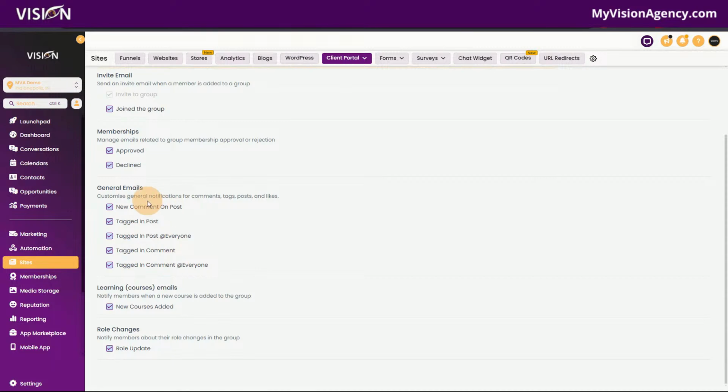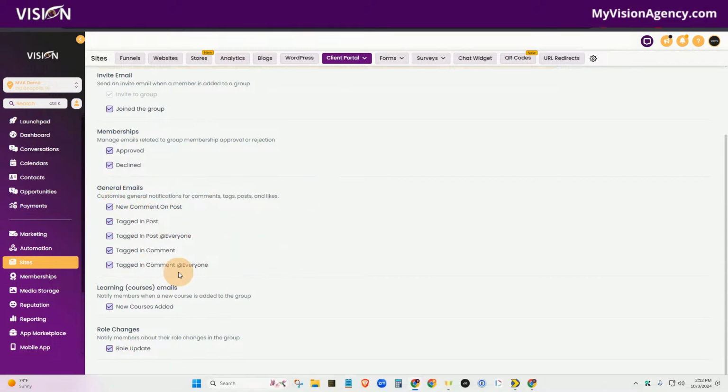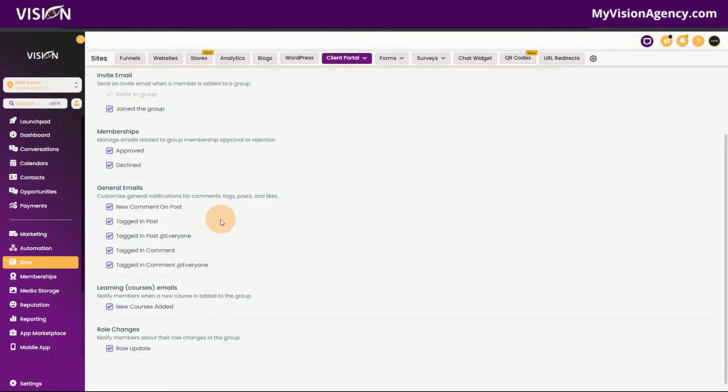However, I will say, really be strategic about these if you're going to turn these off, because remember, we definitely want to encourage engagement in our community, and this is definitely a great way of doing that. Also, when you download the mobile app, and if you're unfamiliar, HighLevel does have the ability to white label your own mobile app for communities, or you can use their gray label version, which is Collab, spelled KOLLAB. You can download it for Apple or Google Play. And then all of the emails will actually be push notifications with the app.